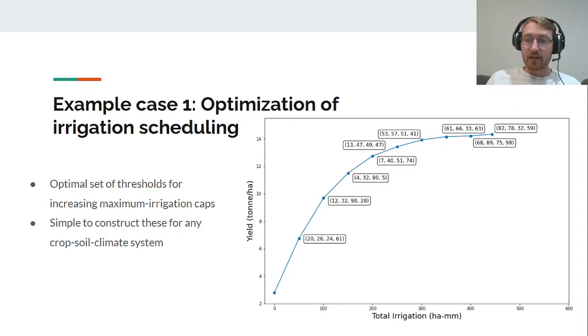And when we run an example like this, we can produce something that's called a crop water production function.